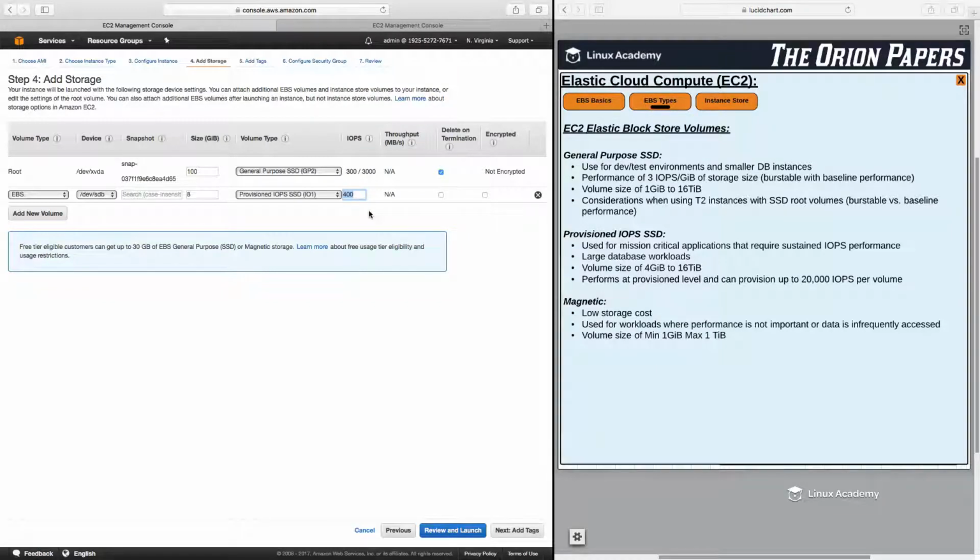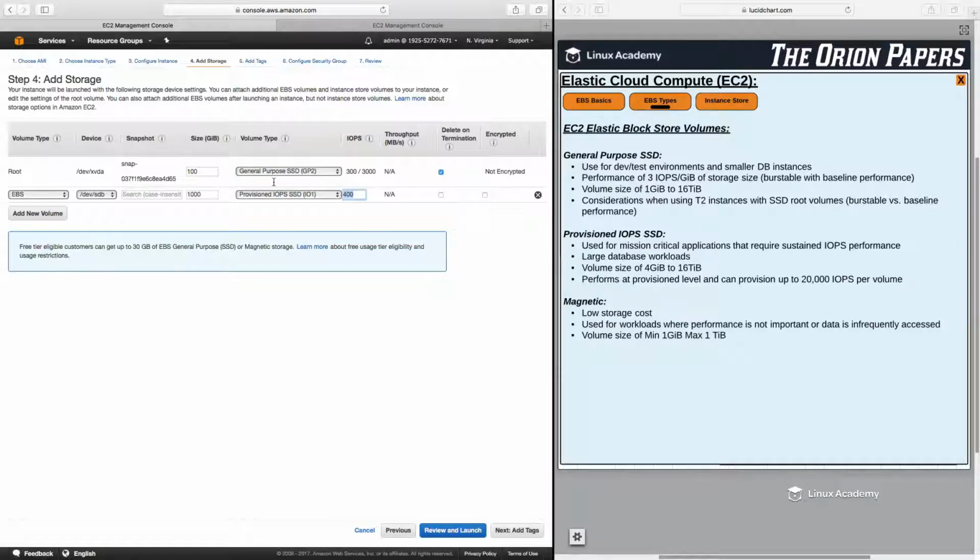You can select that here and you're always guaranteeing that you're going to have that performance available, whereas with burstable IOPS, you're only getting that amount for a very short amount of time. So it's great for large database workloads, things that are going to be very input-output intensive. So here, for example, say that we want to have a volume size of 1,000 gigabytes.